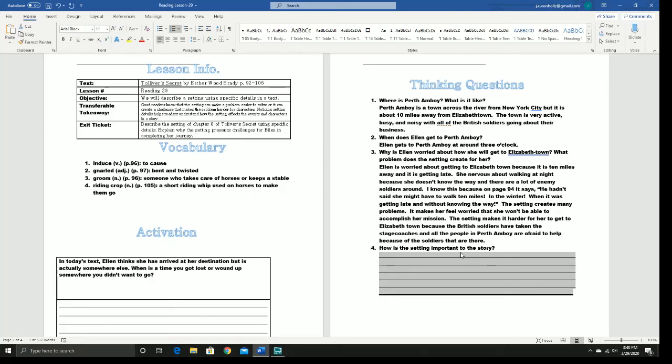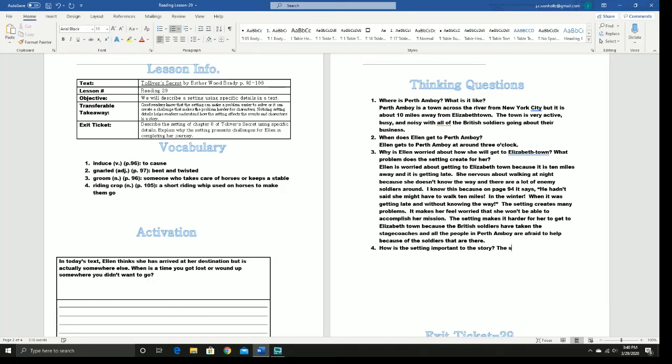And yeah, she had some scary things that happened before, like having her bread stolen and getting picked up by Dow and put onto the boat. But the story probably would have just seemed like it was not fully told. We wouldn't have been as engaged. But now that we have more problems, it makes it a more engaging story. And so that's what I'm going to be talking about when we say it's important. So the setting is important. I want to separate this so you guys can see. There you go. Is important to the story.